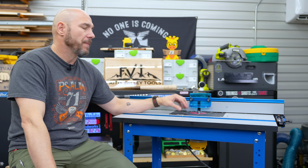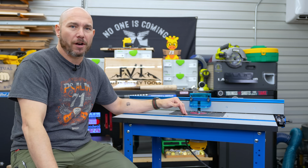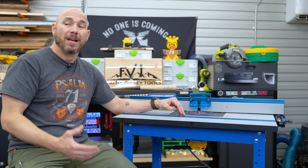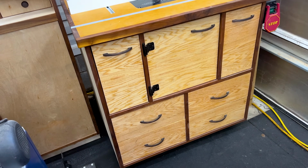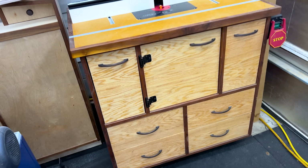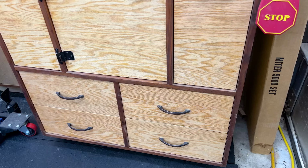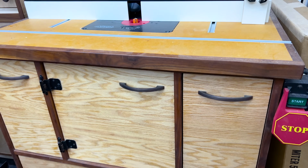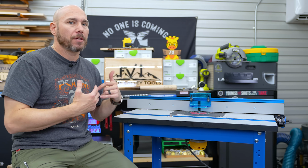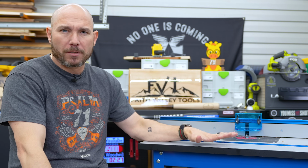And I'm glad they did that. That way it keeps the cost down so you don't have to also incur the cost of the router lift plus the router table. I don't know what I spent on my router table when I built it, but I guarantee you it was pretty close to this, if not more. After the fence, the router lift, the dust collection parts and pieces, the drawer hinges and slides, and the whole process and the time it took to build, I think I would have been way ahead if I'd just got something like this at the time. So I'm glad there's options like this out there.